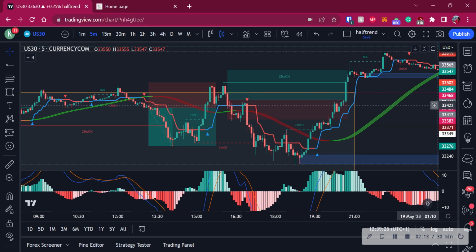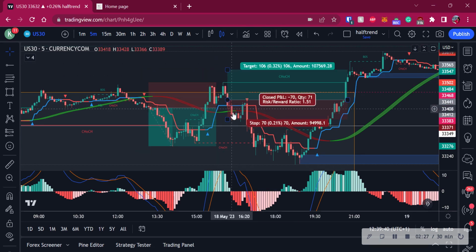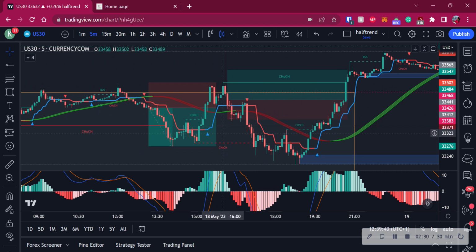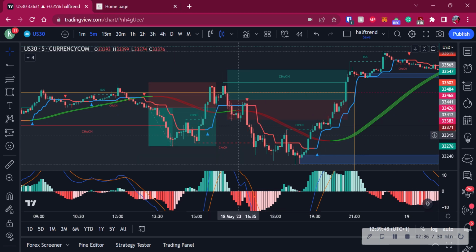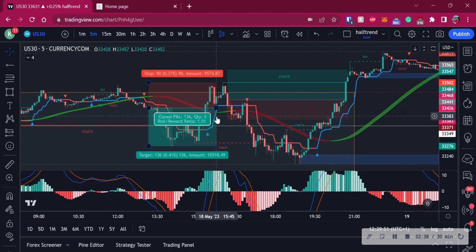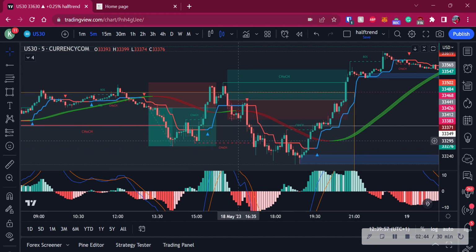So it's always about risk management. If I had put 500, it's the ability to stomach that 500 loss and be okay with it, and not come in and disturb the chart, if that makes sense. But yeah, this did give us at least half of what we were looking for before it tanked and took me out. And for this, I did put my stop loss very tight because the ribbon was below, and I put it right below the ribbon. If it was going to go all the way back down, it probably would tank, which it did, taking us out further down before it hit the take profit, which is annoying.